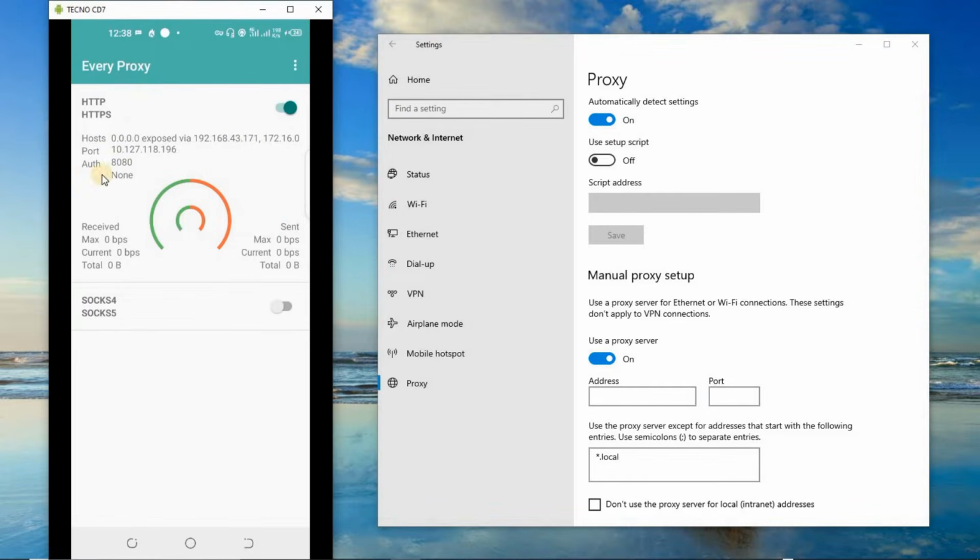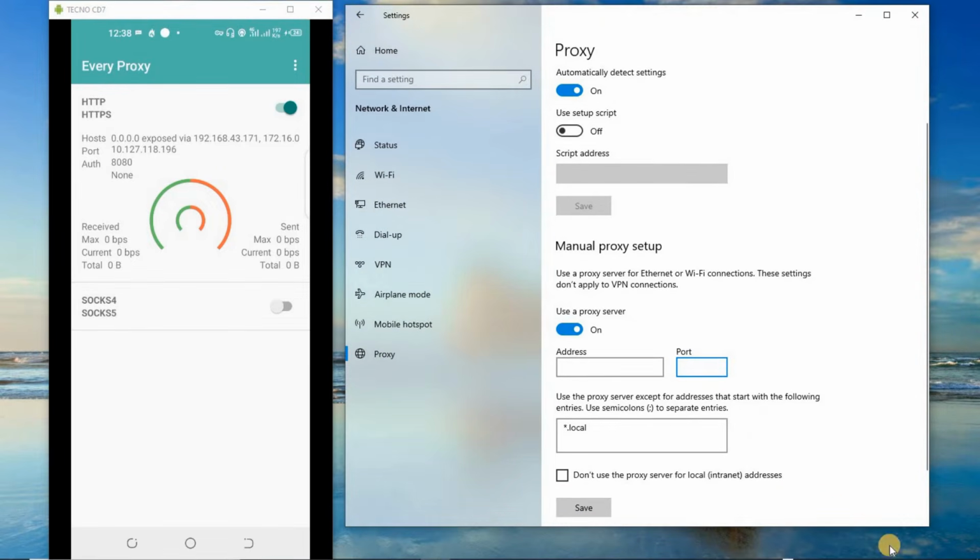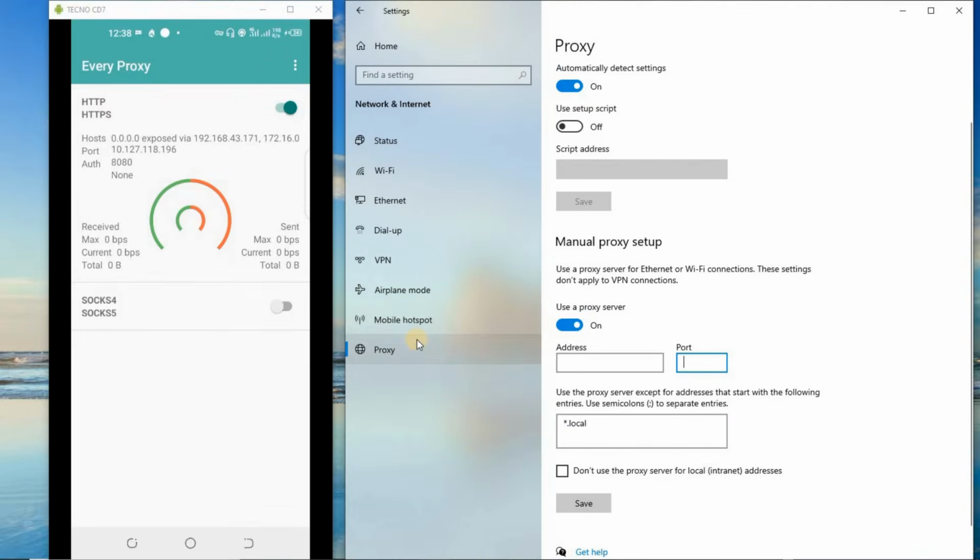Okay, so that is our phone, and that is network settings on the laptop. Alright, so at this point, we need an address and a port. You get the address and the port from the Every Proxy app. So you will see that the port is actually 8080.